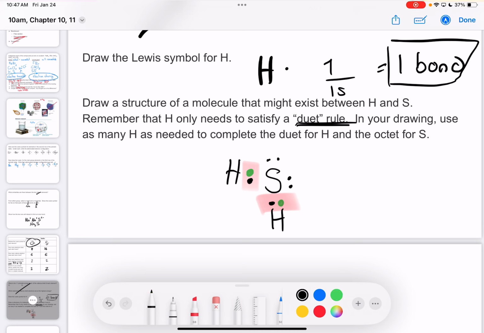So the way we would end up drawing this is with a line. Anytime there's a line, that represents 2 electrons being shared between the 2 atoms that it's connecting. And we call that a covalent bond. Those electrons on the sulfur that are pairs but not bonded up to anything, we call them lone pairs or non-bonding pairs. Lone, not because they're still a pair, but they're on a single atom, not bonded to another atom.